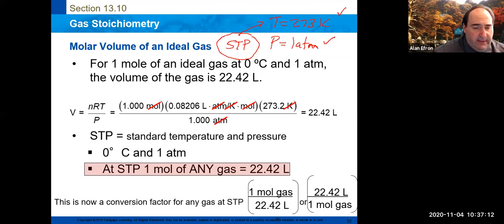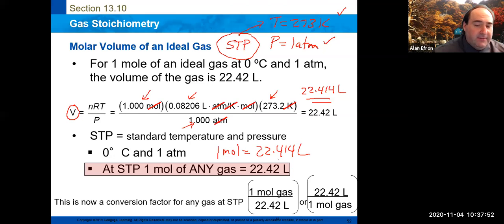So, for example, if we use the ideal gas law here and solve for volume and put in our values, 1 mole of a gas, this is our gas constant, and at STP we would have a temperature of 273 and a pressure of 1 atmosphere, we get this number here. Most people use 22.414 liters, which we talked about earlier. That is the molar volume of a gas at STP. So that is a conversion factor you could use that we talked about last time. At STP, 1 mole of any gas will equal that volume, 22.414 liters. Sorry, I got to use that number. It's what's in my head.